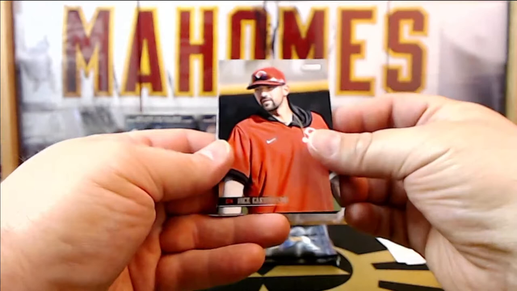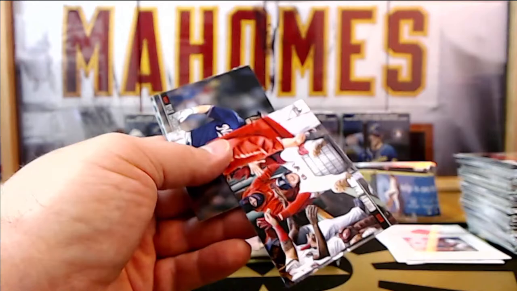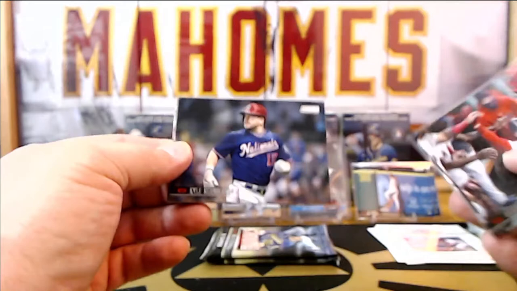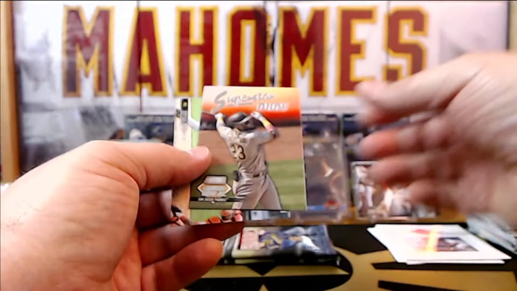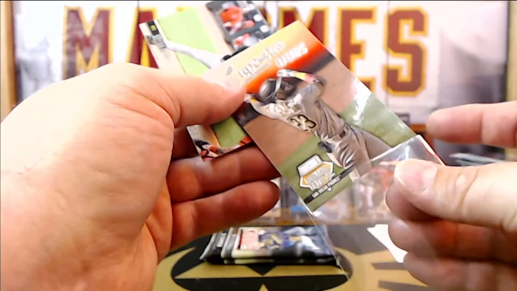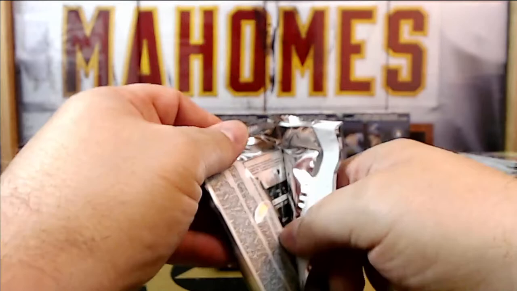Nick Castellanos. Bobby Dalbec rookie. It's always weird for me to see Kyle Schwarber in that Nationals uniform. That's our next card. Let's see, Dalbec can go over Adell. He's been there a while. Schwarber. Did we just get the same superstar duo again? Tatis, Machado. Same card. And then Brian Reynolds. There you go, Dave. Got you another insert there.